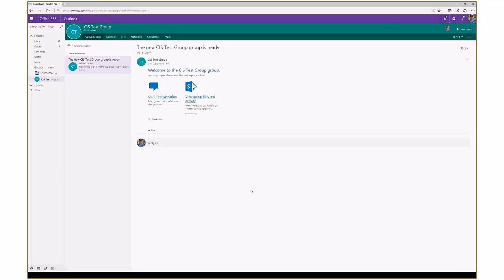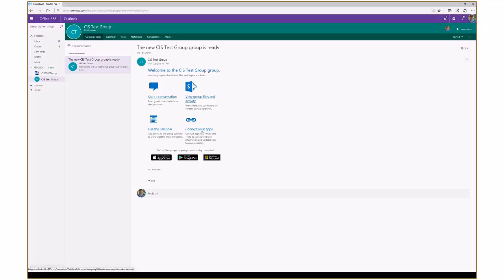And you'll see here's the group, here's the group's mailbox in the Outlook Web application. The first email was automatically created by the system. Any users that I would have added would get this email. It introduces the members of the group to the fact that they are in the group, and provides some links. It tells you how to download the mobile app for groups, which we'll go into in a future session. So now our group is essentially created.